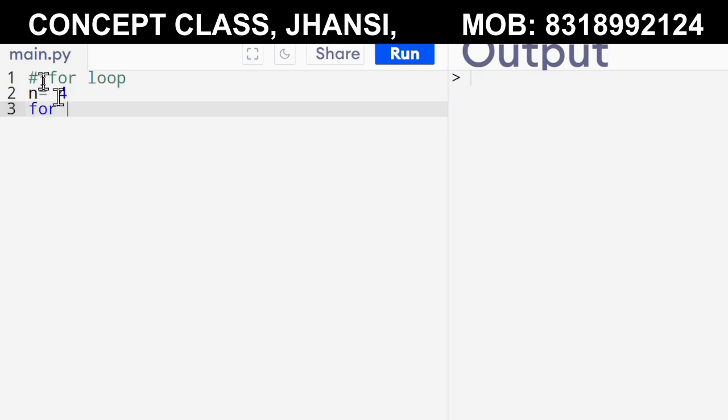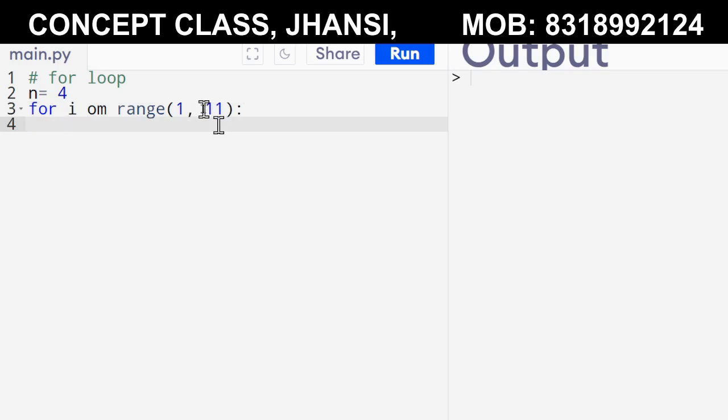So for i in range, it will start with 1, as our table starts with 1, and here we'll write 11. Our loop will start with 1, but it will go 1 less than this number. If we have written 11, it will go up to 10, as our table is for multiplication of 1 to 10.